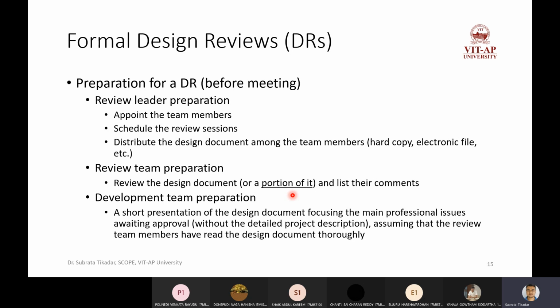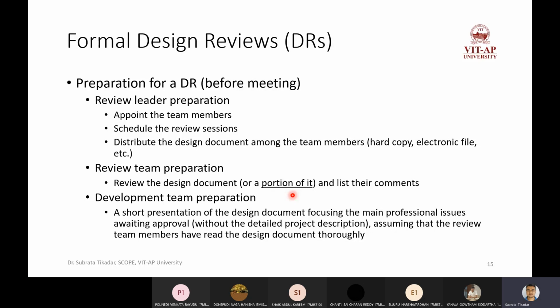And then development team preparation: a short presentation of the design document focusing on the main professional issues awaiting approval. So for those important components which require the approval, the software development team makes a short presentation, assuming that the review team members have already read or gone through the design document properly.